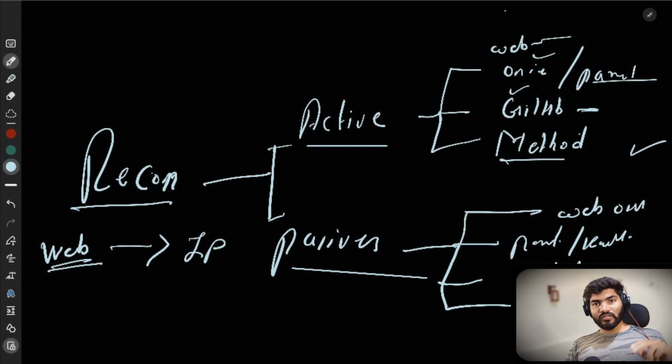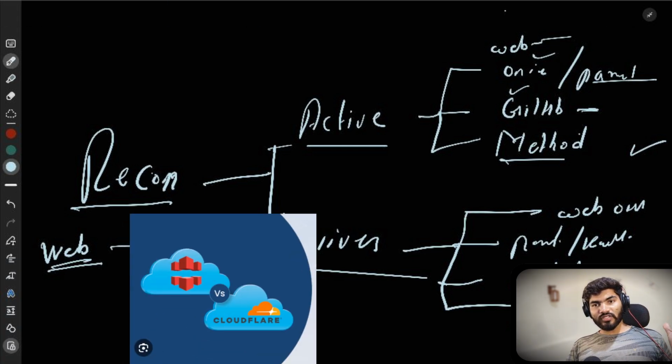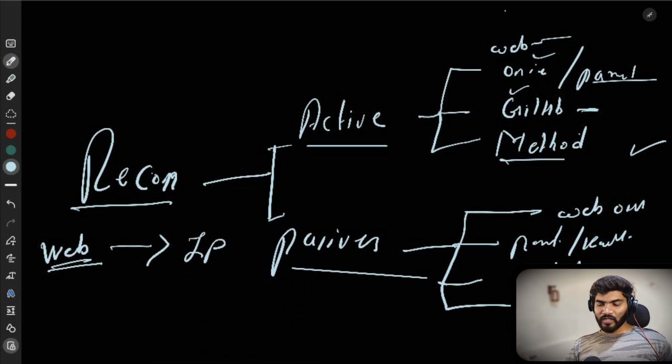Then there is protection. Some websites use protection like Cloudflare, and then it will not make sense to scan their IP address. If I talk about Cloudflare or CloudFront, these are proxies used by the website. The IP address we get will belong to Cloudflare or CloudFront. In that case, no matter what kind of scan we do on that IP address, it will be worthless, right? So we will only do IP reconnaissance if the website IP address is visible. If the website IP address is exposed, only in that case will we do IP recon.